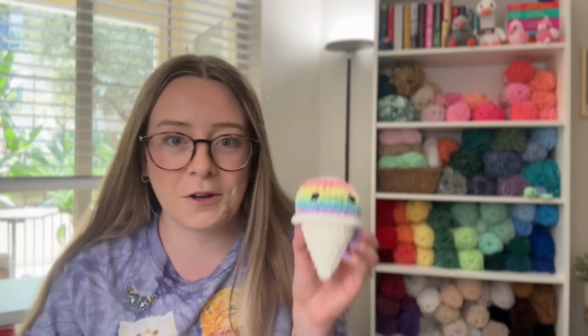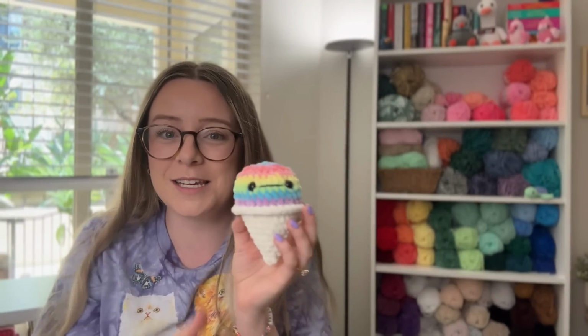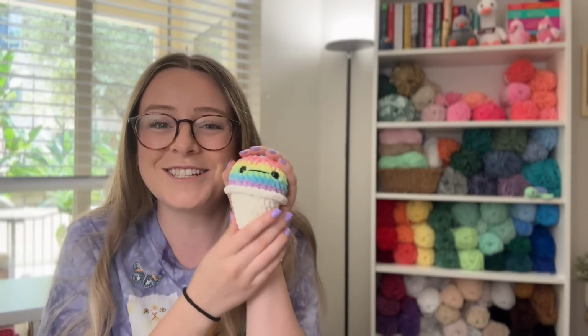Okay, I'm freaking out. I'm so happy with how this turned out. I don't know what I was expecting, honestly. I am obsessed with this. I think this has to be my new favorite free pattern that I've made, just because I think the color combinations are endless. Look at how cute this is. I don't know if I'm overreacting, but I am obsessed with this. I think this is so fun, and it just turned out exactly how I was envisioning in my head when I was cleaning the house yesterday.